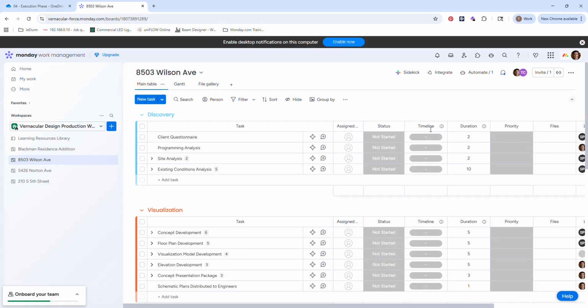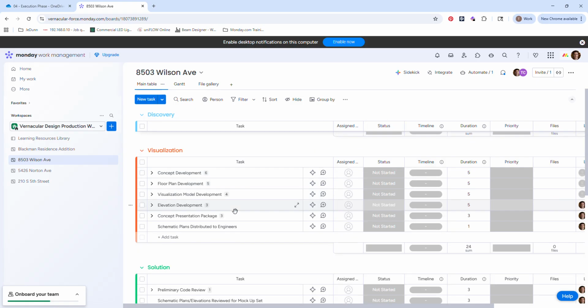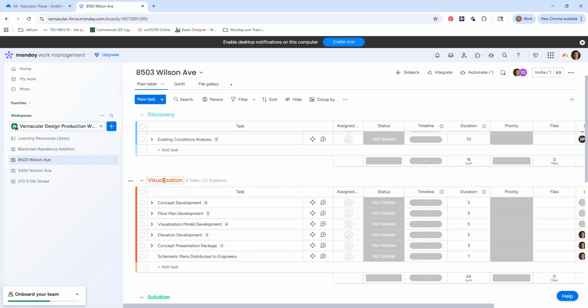We can track where we're at on a given timeline. So if we have critical projects that are getting close to due dates, then we can juggle one project against another as far as what has priority. So you'll see, obviously I'm on here. I will add you, Sean, as a member to each of these boards, and then you can hopefully help me track the progress for each project here on the Monday.com board.